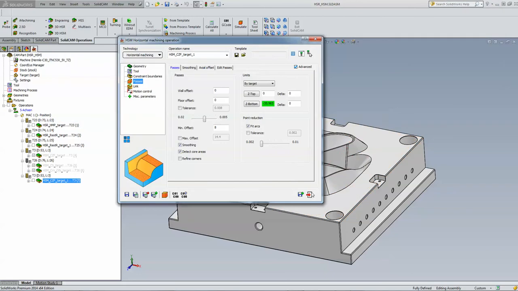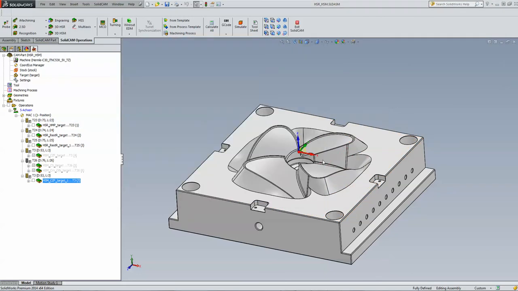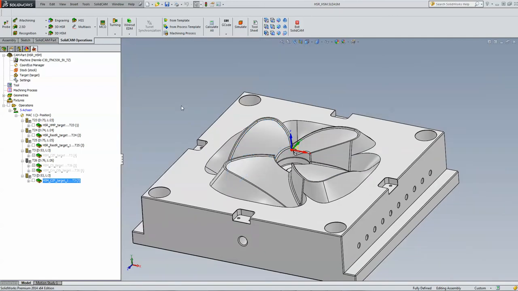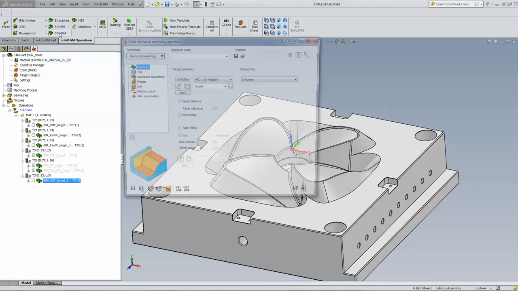Now, next, I'd like to work on these surfaces over here. In this particular case, I'd like to have my toolpath exactly according to the shape of this area over here. So for that, I'm going to use a different option in HSM.